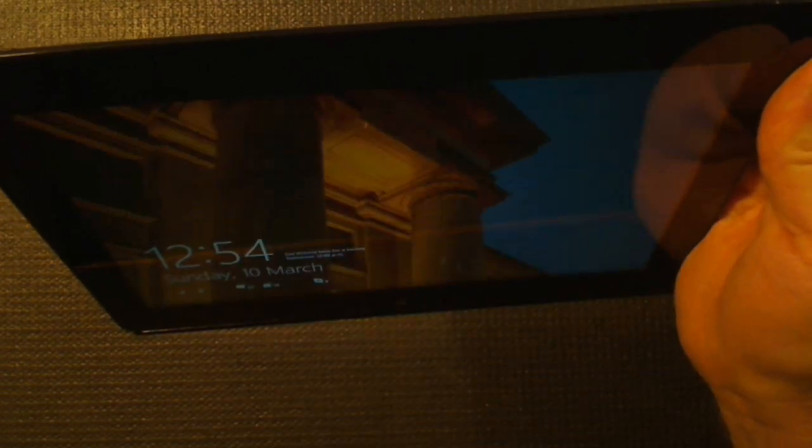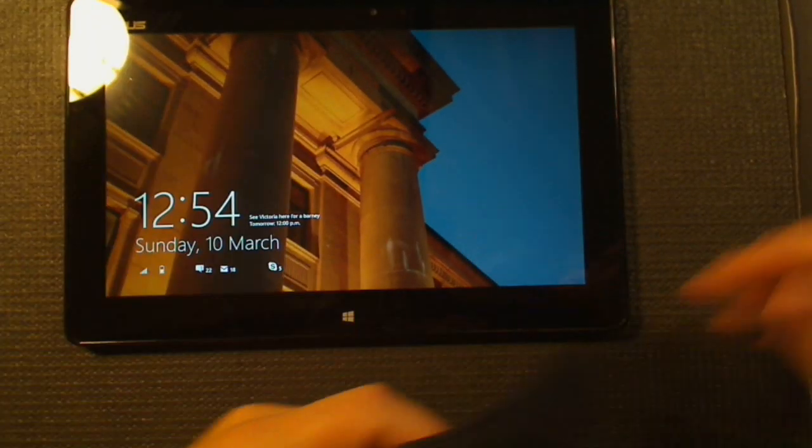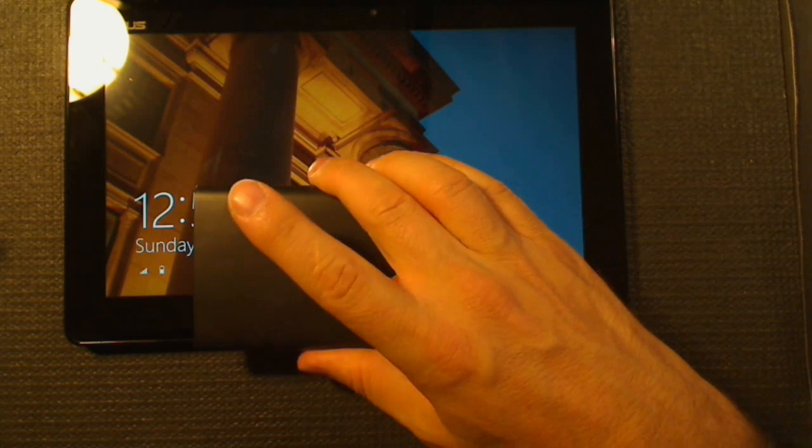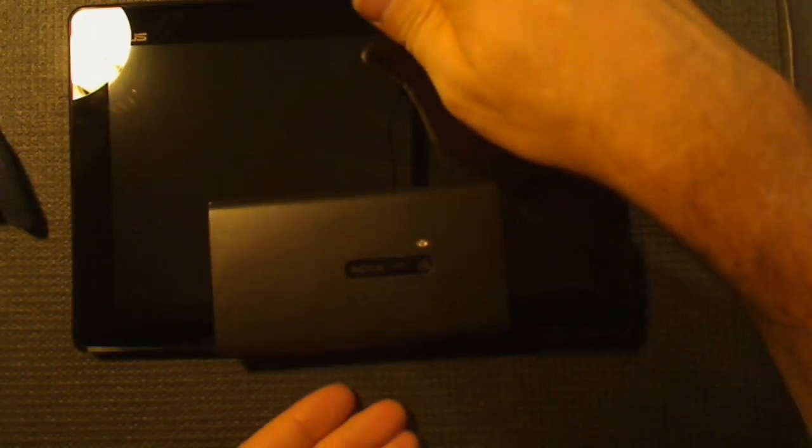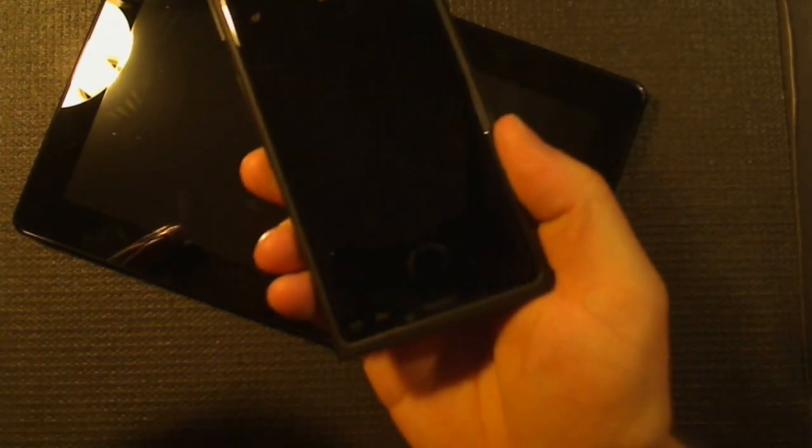Or even worse, what I found myself doing is I started carrying my phone there. I thought, oh, I'll turn it off and put my phone there and carry them like that. And then I promptly scratched my screen up here, because obviously a tiny bit of grit got stuck in between the two, and it didn't scratch the Gorilla Glass of the phone, but it did scratch the crummy cheap glass of this screen. Okay, so that's not so great.